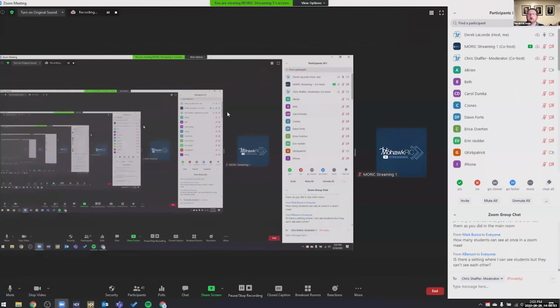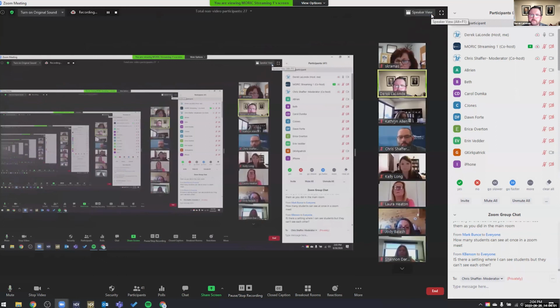Okay, so up in the upper right-hand corner of my Zoom room, there's this little option that says Gallery View. If I hit that, it'll pull up a gallery of everybody that's in the room. You can see that because I'm sharing my screen, it just does a strip here. But if I stop sharing, and you probably won't be able to see it, it'll pull up a grid view of everybody that's in the room, and it'll also put it on different pages. And I can see right now, I have 25 non-video participants. So I only see the people that have their video turned on.